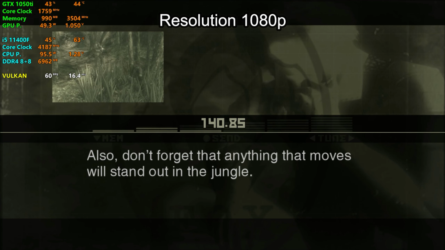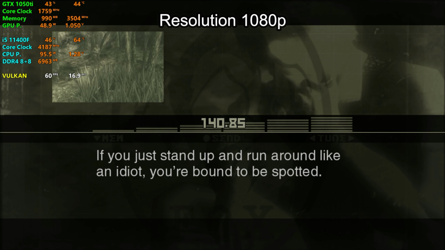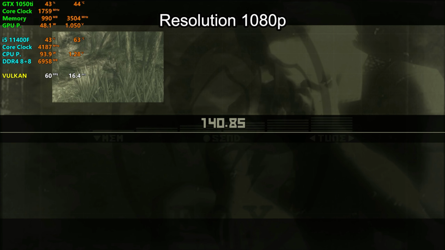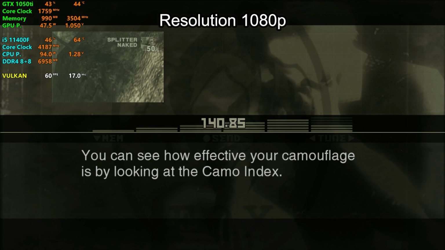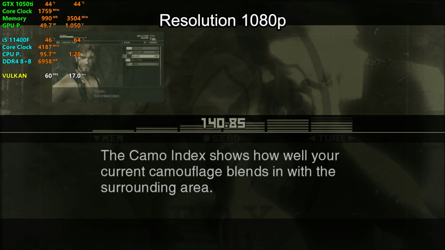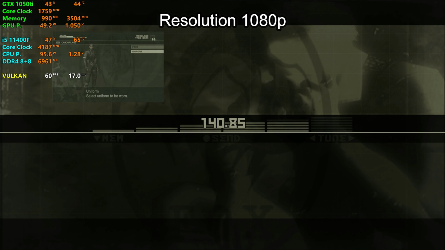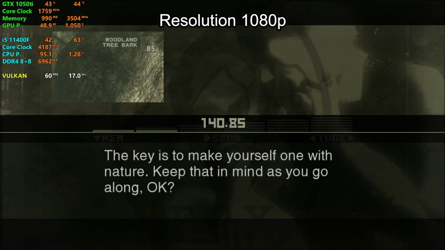Also, don't forget that anything that moves will stand out in the jungle. If you just stand up and run around like an idiot, you're bound to be spotted. But if you crawl instead, you should be able to sneak by without being noticed. You can see how effective your camouflage is by looking at the camo index. The camo index shows how well your current camouflage blends in with the surrounding area. The higher the value, the harder you are to spot, and vice versa. The key is to make yourself one with nature. Keep that in mind as you go along, okay?